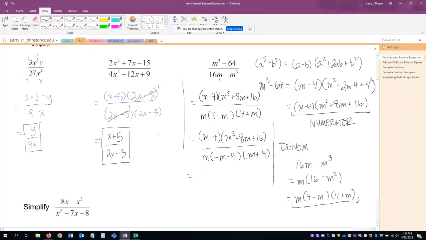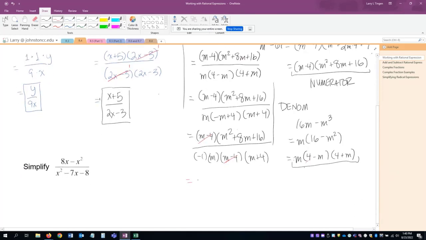So I'm going to write that out. I'm going to keep writing the numerator because it is important that this keeps going. So numerator, m minus 4. If you're trying to figure out how do I know I'm not done, how do I know I need to go on? Well, m squared plus 8m plus 16 is not going to factor. So the only way this is going to reduce is if that m minus 4 somehow divides out. So I've got the negative 1 that I factored out times m minus 4 times m plus 4. Good. And now we can divide the m minus 4s away. Those leave 1s.